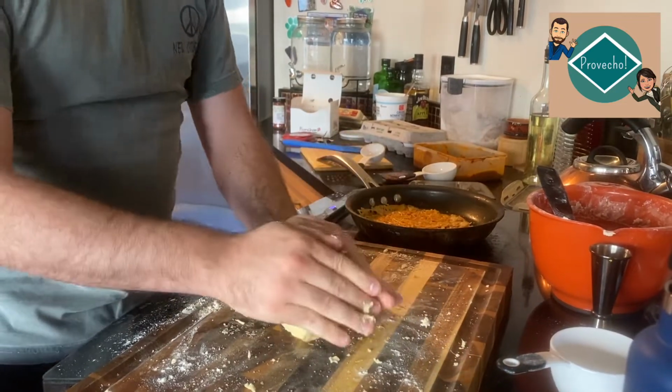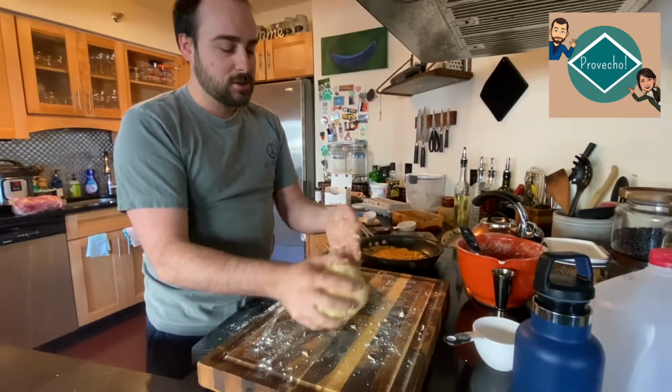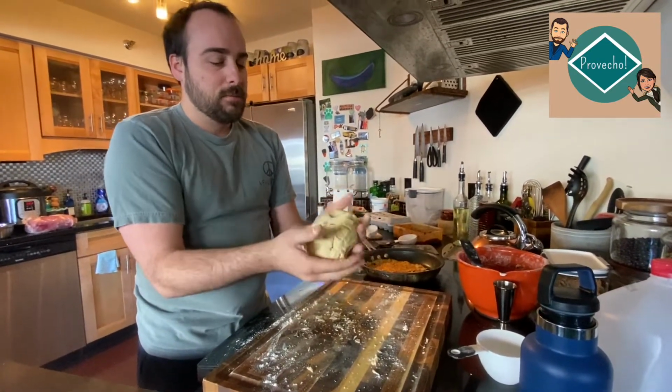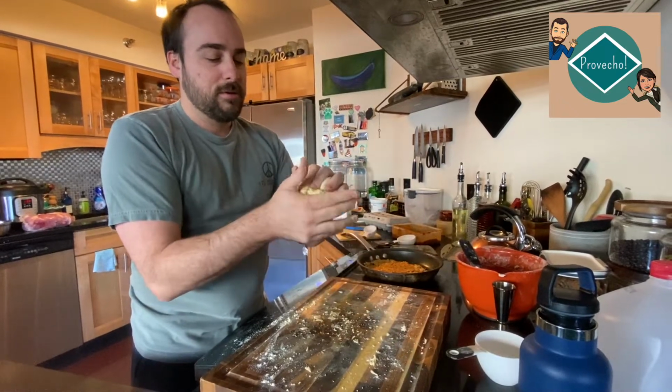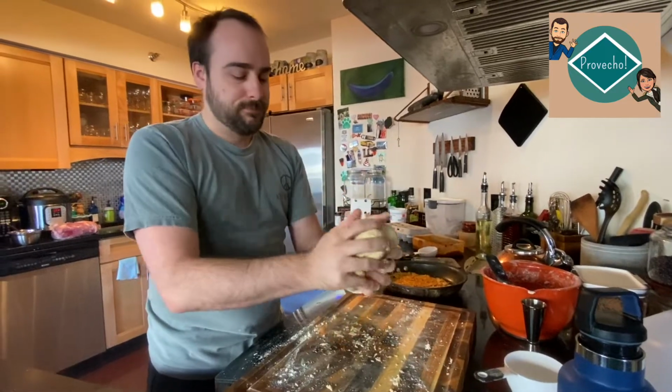And so you can see that our dough is starting to come together a little bit here. You can see I can hold it. It's not sticking to my hands too much. Most of what's stuck there right now is just what was stuck in the beginning, but you should be able to see that you can kind of work it and form it in different ways without it becoming an issue.